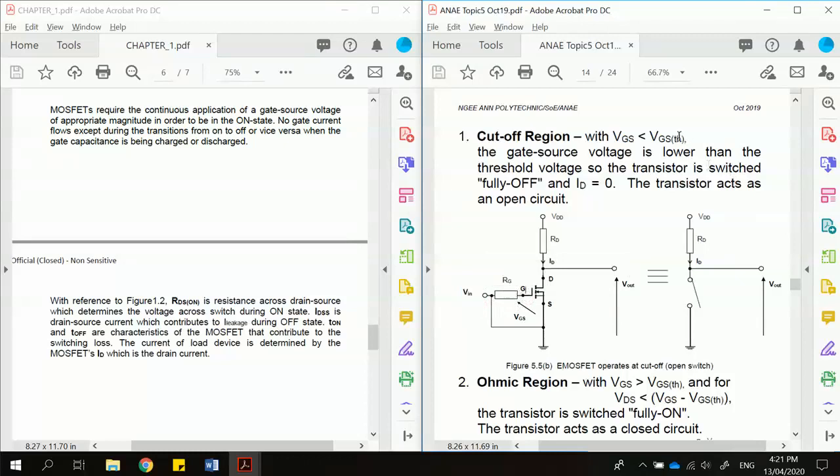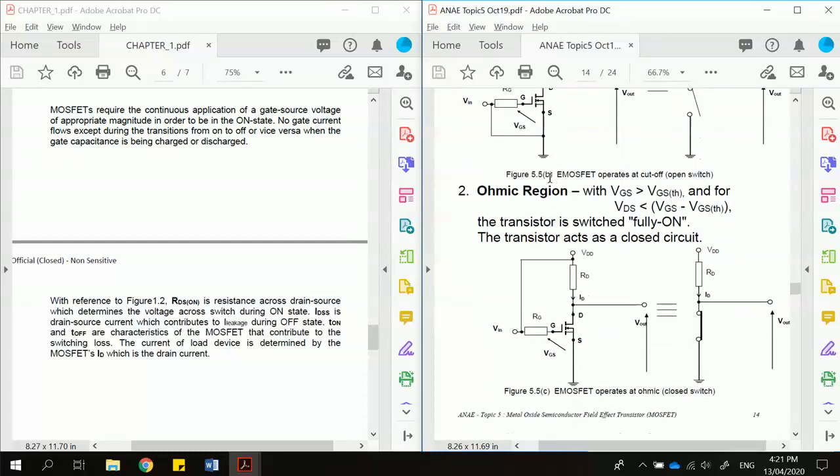Yeah, so it's below the VGS threshold. Because of that, ID will become 0, as I was explaining just now. Just take note of this cutoff region, and now we will go on to the region whereby the switch is closed. Over here the switch is closed, current is able to pass through ID, and the load device will actually have current because the switch is closed.